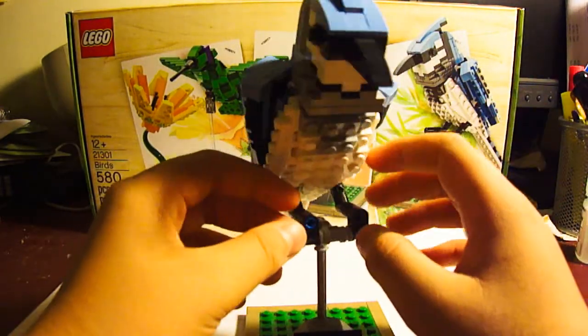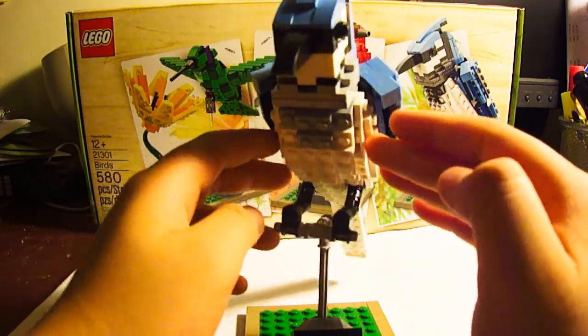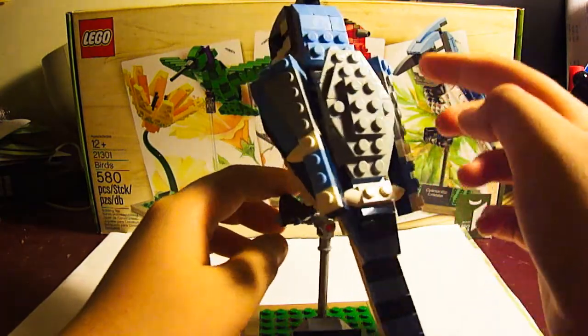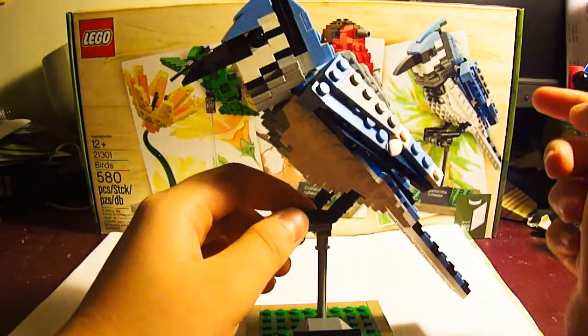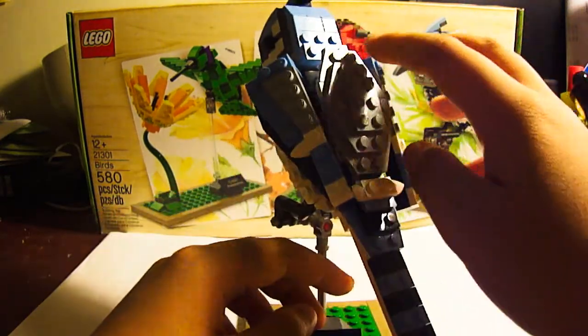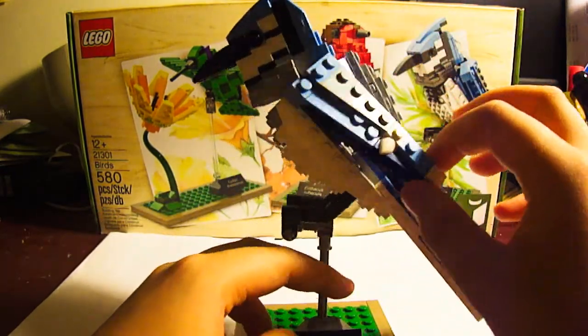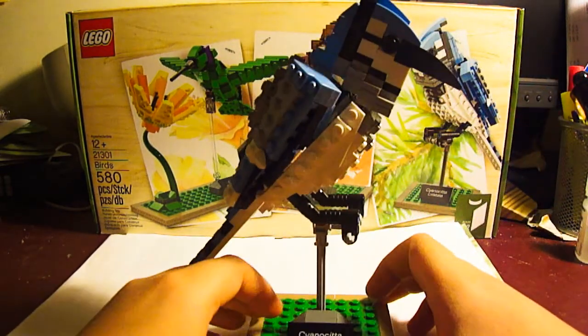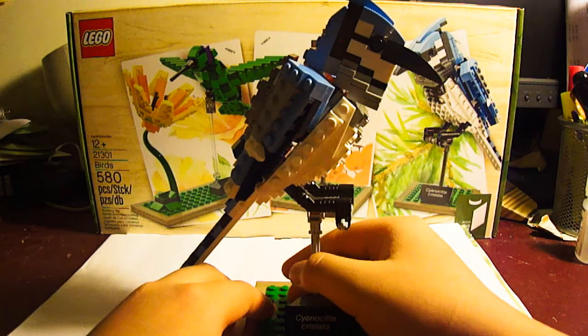So you can see that we have its belly over here. It's mainly white. It has these light blue colors over here and over there. You can see that we have some light bluish gray and also some black. So I'll finally give you a 360 view.